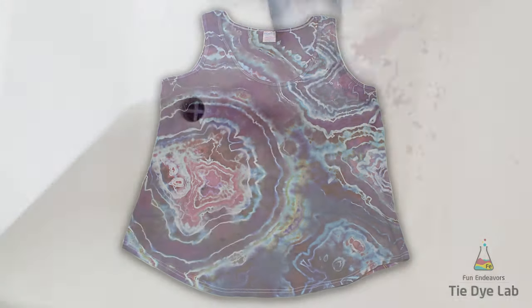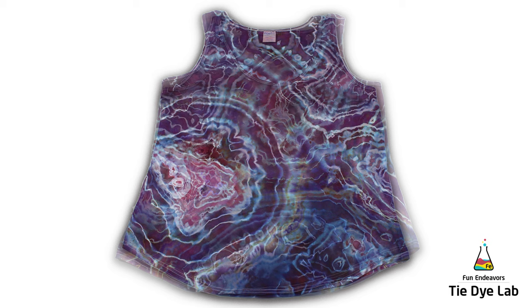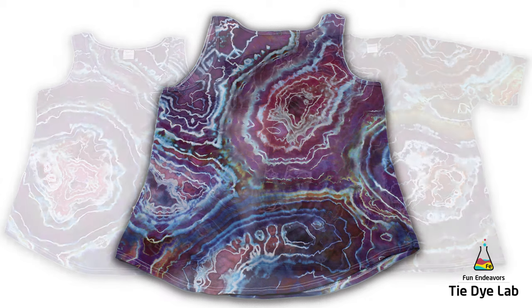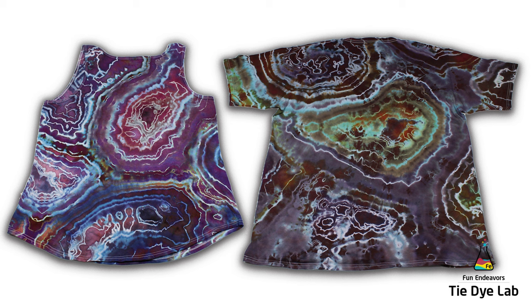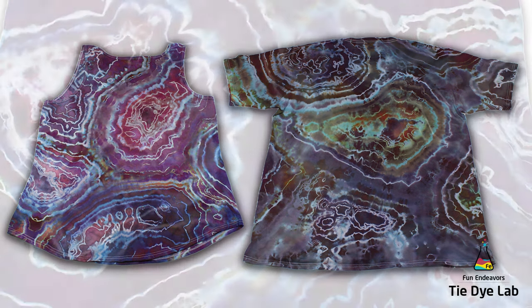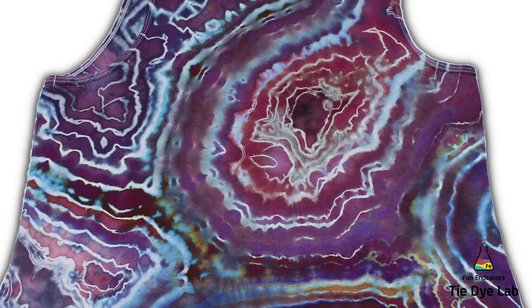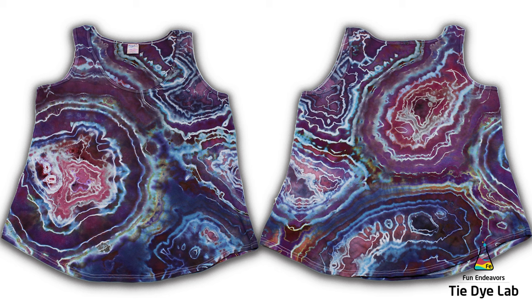Then I put the shirt along with some Dharma's Professional Textile Detergent into my washing machine and washed it on a hot water cycle. Now that the shirt's been washed, dried, and ironed, this is what it looks like. I think this one turned out looking really pretty. As much as I love the idea of using all my Happy Cat dyes on the last geode, I think this one turned out a little bit better — it's not quite as muddy looking. I've added a photo of that one alongside this one so you can see the difference. I love the centers of all my geodes and the way the colors mesh together with the color splits. I'm glad I stuck with the blue and pinky-purpley shades and didn't add oranges or greens, though I still ended up with some green tones from the color splits.